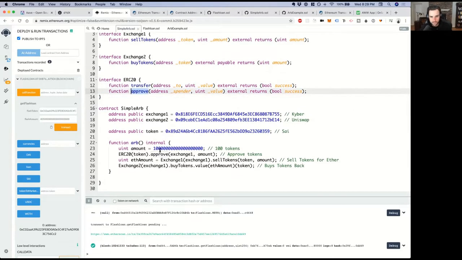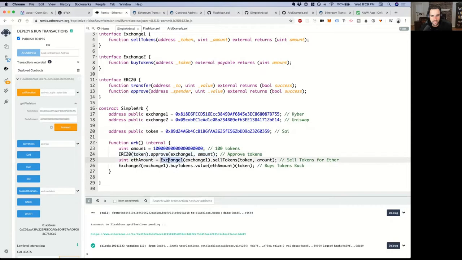So when you do this, you calculate the amount. This is 10 tokens because it's 10 followed by 18 decimal places. Remember I told you that earlier. And then you have to approve the tokens. All right, this is really important. You have to approve them before you can sell them on an exchange. Because right now the smart contract holds the tokens. Whenever you take out a flash loan, the smart contract will be the owner of the tokens. And when you want to trade them, you have to approve them on that exchange that you want to spend them on, or else the exchange won't spend them and your transaction will fail.